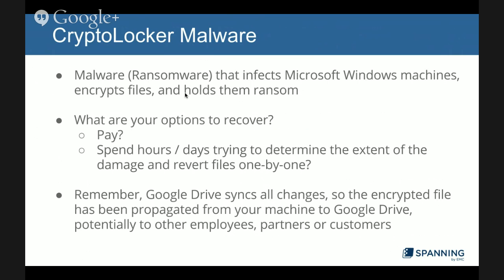And so what are your options to recover? If you do ever get the Cryptolocker malware, first, your option to recover is pay. You can pay the ransom. I think it's somewhere upwards of $500 or thousands of dollars. It hasn't happened to me, so I'm not sure exactly what the cost is there. But there are other ways. You could spend hours and days trying to figure out what was infected, what was not infected. You might be able to go into Google Drive or other means and sift through and figure out how you could roll back to certain versions. And I'll show you options related to that.